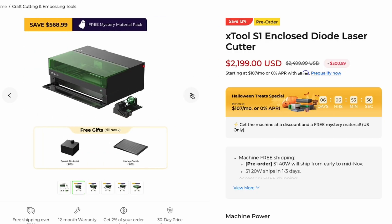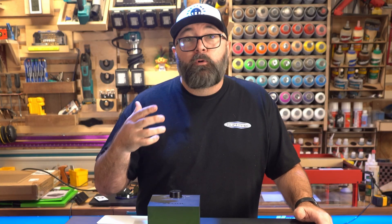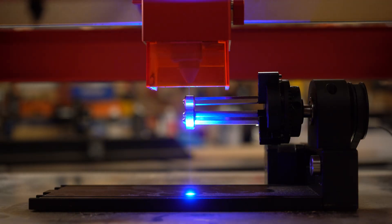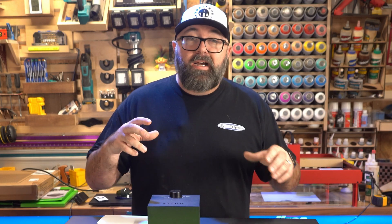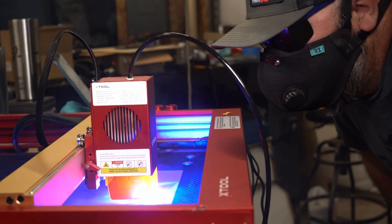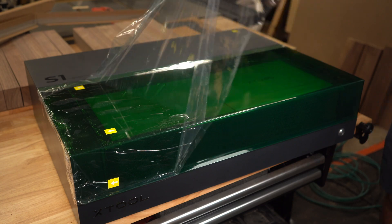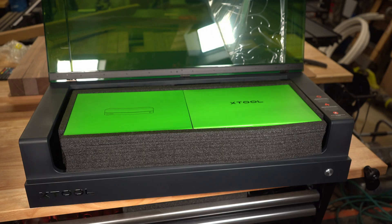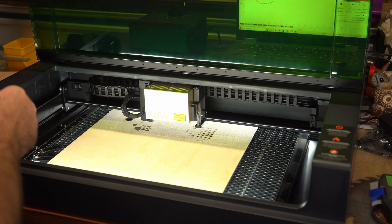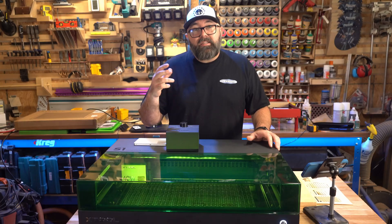If you're operating a laser in a school or makerspace, maybe around kids, an open system laser isn't great. With my D1 Pro running, I'm always concerned that my kids will come in and be drawn to the light. The great thing about the S1 is it's eye-friendly and you can run it without wearing protective glasses. It's got this green cover over the work area, which Xtool claims will protect your eyes not only from the blue light of the diode but also the infrared module. Of course, if your eyes are sensitive to light, I still recommend not staring at it even though it's protected.